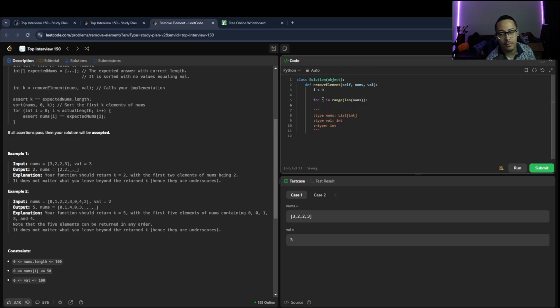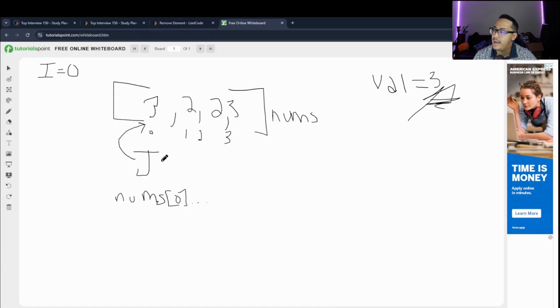So we're going to go through the whole array, for the length of the array, right? And then we're going to check if nums j is not equal to val. Oh, not value, val, right? Semicolon, I always forget the semicolon. So as we loop through, this is nums j, also known as nums 0, nums 1, nums 2. We're basically comparing each one of these and seeing if it is not equal to 3.